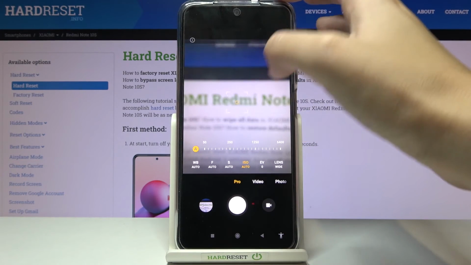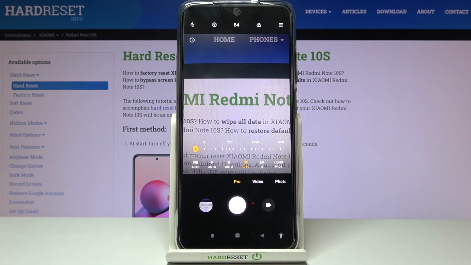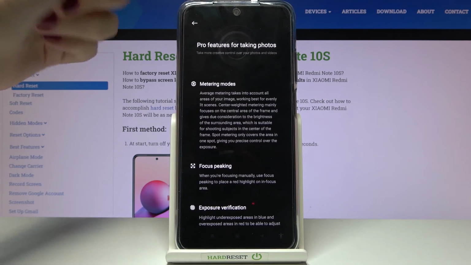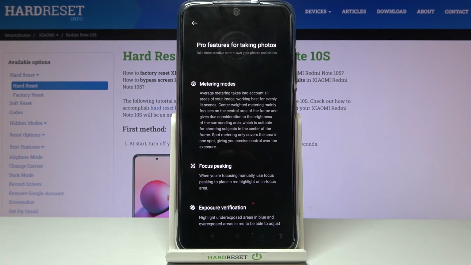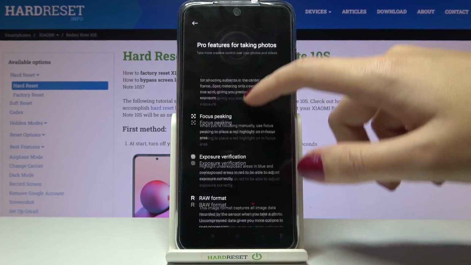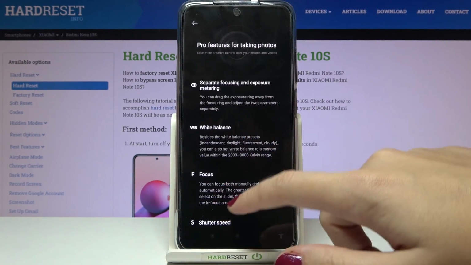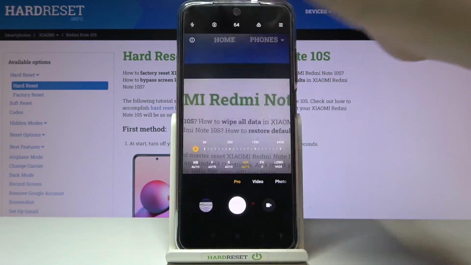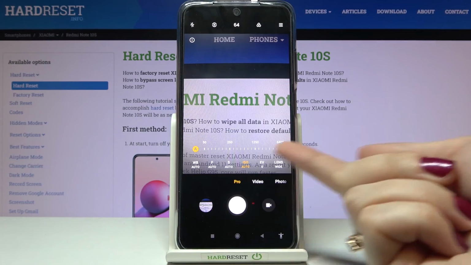Now let's turn this off and move back to this settings and tap this button from the left with the letter I. Here we get access to a short tutorial and you can read about all of these features also, so I think you can learn from this and this is also useful. And for now let me take a picture by using these settings.